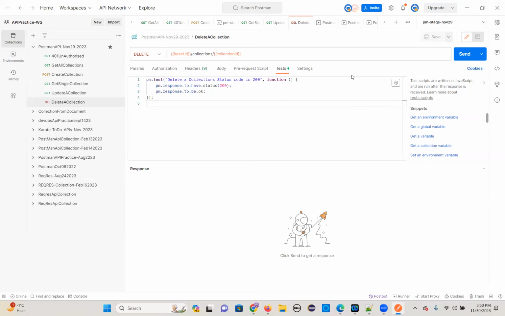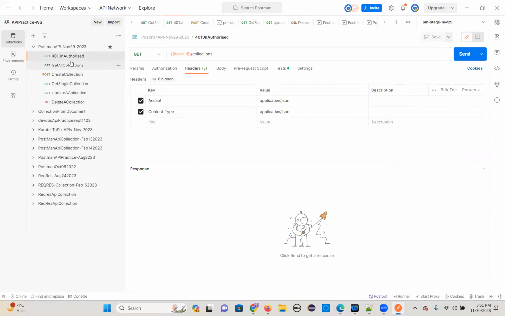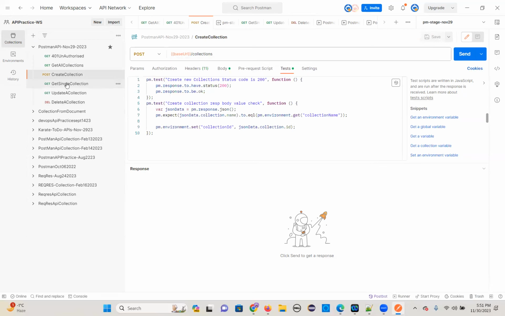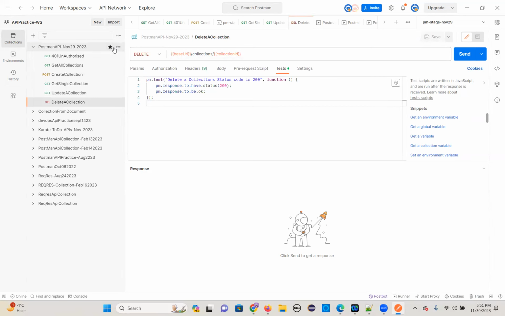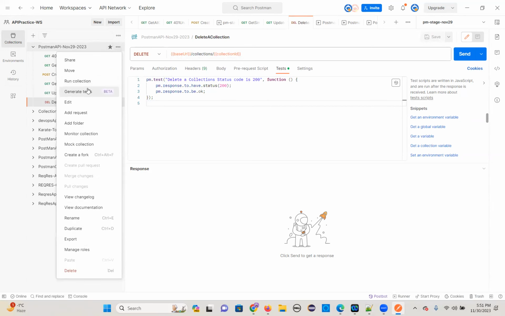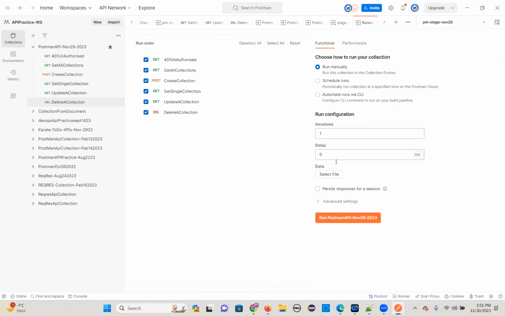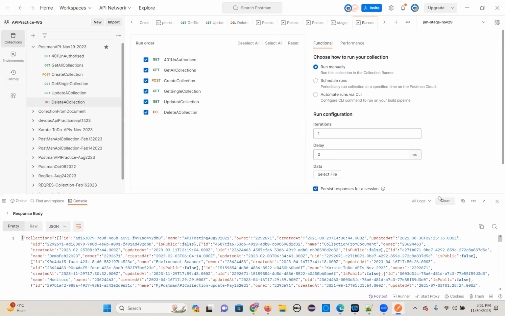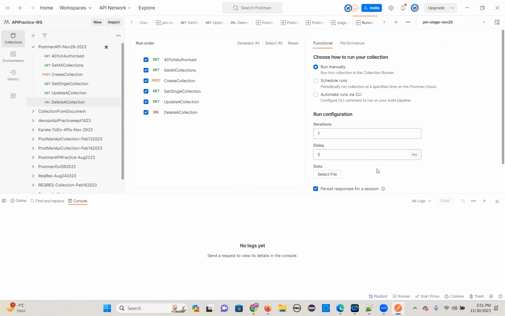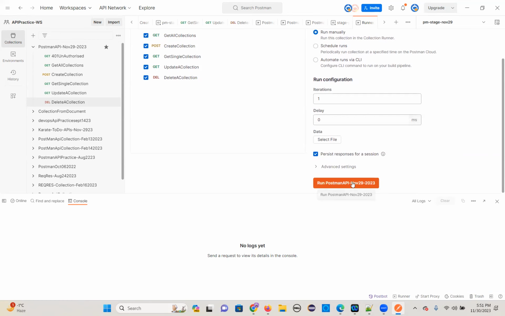So now you see, I'm going to run now because we used the base URL variable everywhere, right? See, now I'm going to run the entire collection one more time. Run collection and persist this one. Maybe I'll clear all the logs.